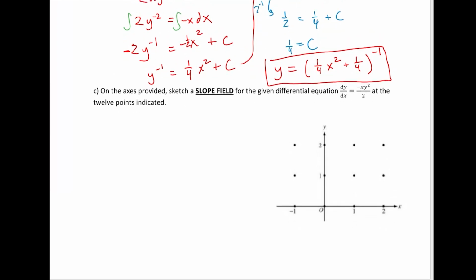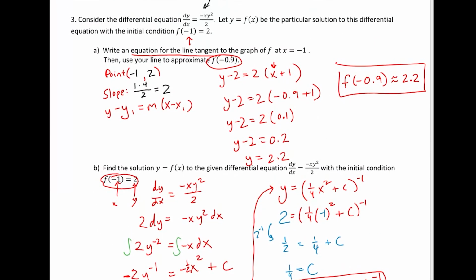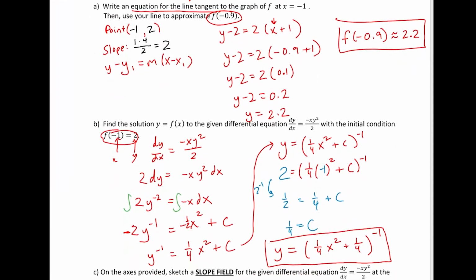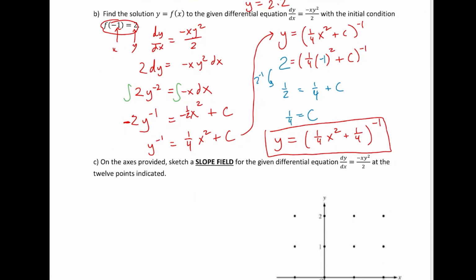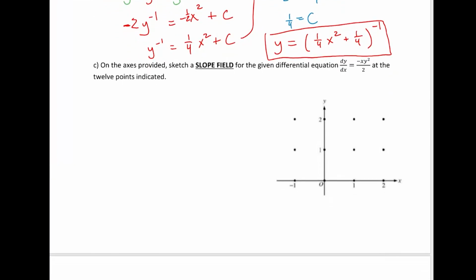This is the same differential equation we've been working with, right? We found a linear approximation near x equals -1. And we also found an explicit formula for y. So in other words, we found this equation which has a slope that's given by this equation up here. That's really what a differential equation is. It's just an equation that gives you the slope. So another way of thinking about it is it's the slope equation. It's the m in the y equals mx plus b.